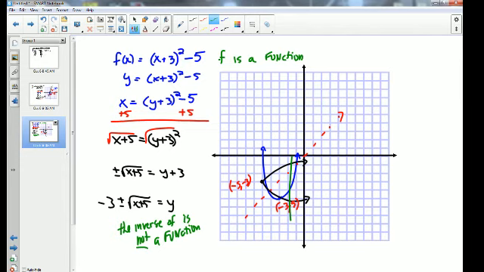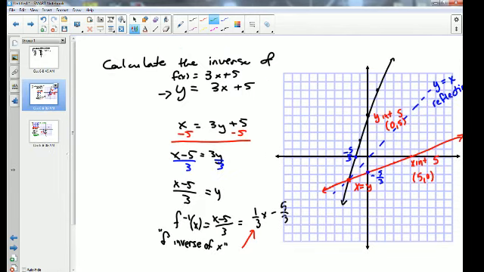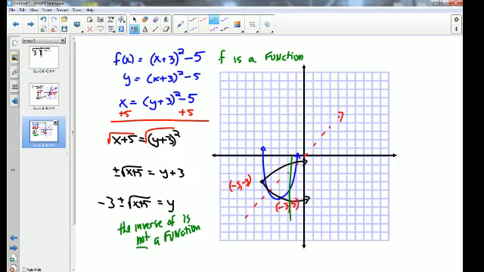So let's look at the linear function. Does the original function pass the horizontal line test? Yep. So is the inverse a function? It does. Okay. Like, if the parabola was above the x-axis moving upwards? It doesn't matter positioning. It's a quadratic. It will not pass the horizontal line test. Okay. So if f passes the horizontal line test, f inverse is a function.